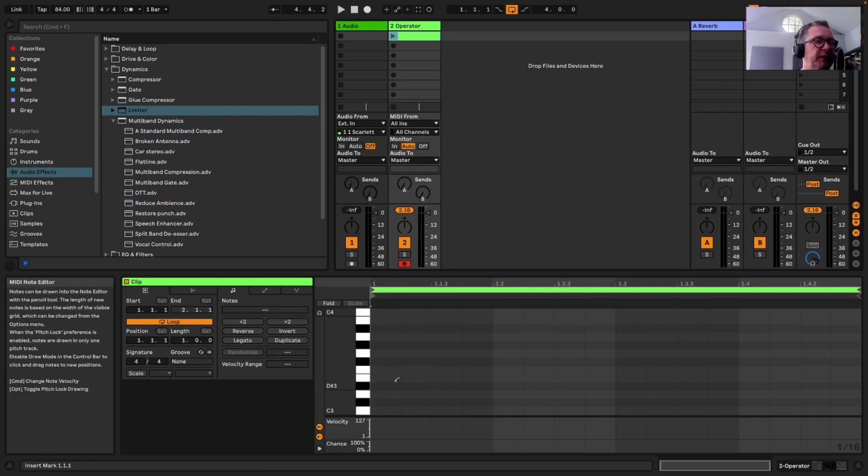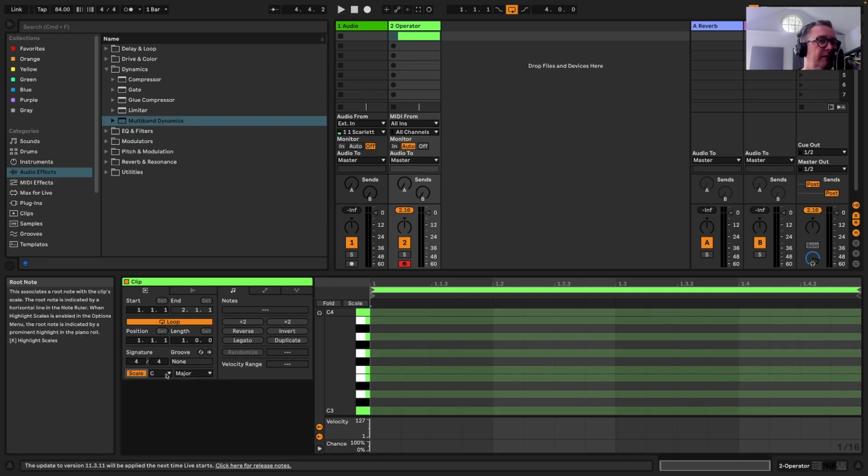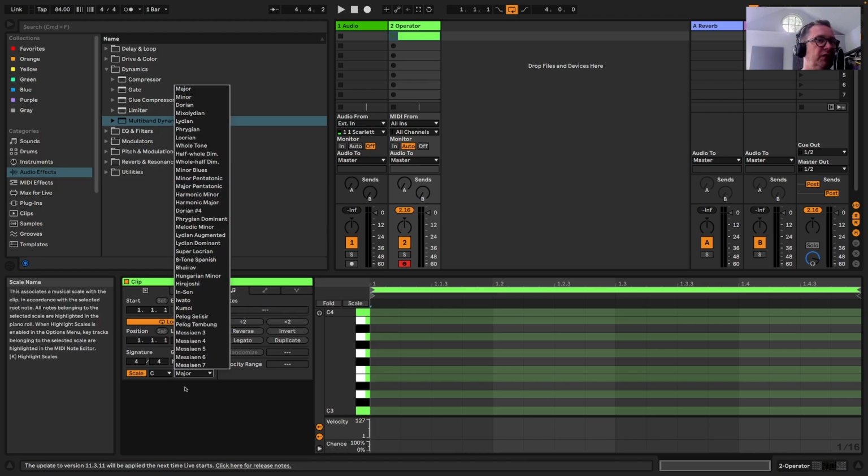We're going to talk about scales, but don't be afraid if you are not familiar with music theory and things. The only thing you need to keep in mind is that a scale is a group of notes that has been selected where the notes have a nice relationship with one another, which makes it a lot easier, if you stick to those notes, to just make it sound decent. There's two ways of using scales built into Ableton. One is if you open, we're just going to make a pattern here. You can click the scale here, and then you can choose the key, and you can choose a scale.